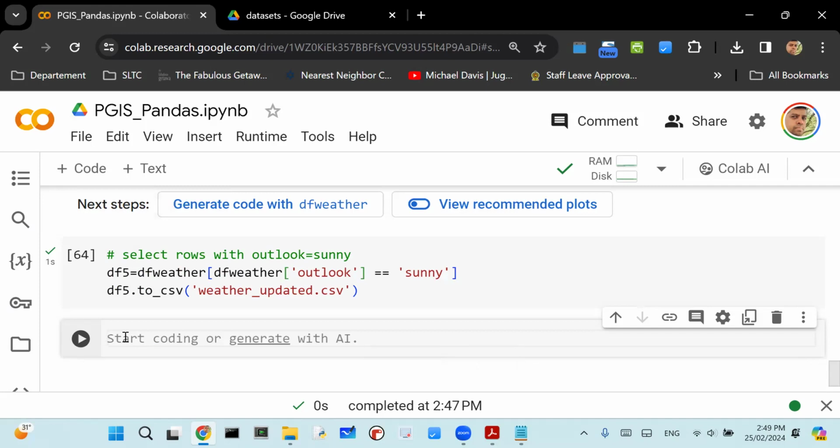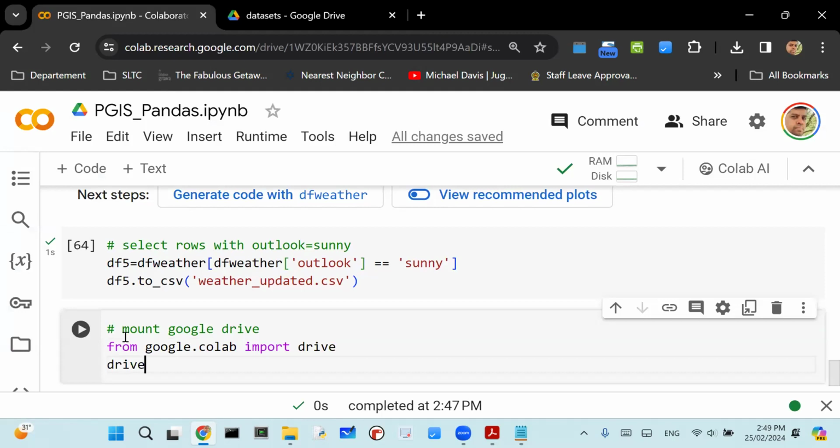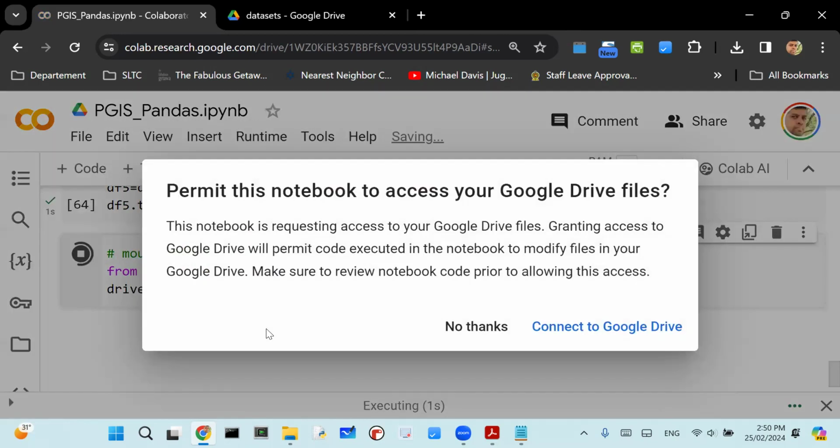The first step is you need to mount the Drive. Mount Google Drive. So to mount the Google Drive, usually we can say from google.colab import drive, and then we can say drive.mount, and we say /content/gdrive. Right. So if you do that and click run, now this is going to be connected.